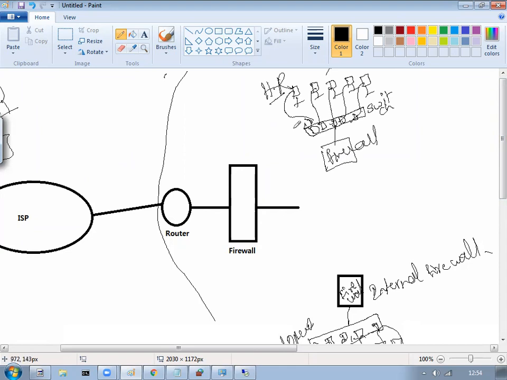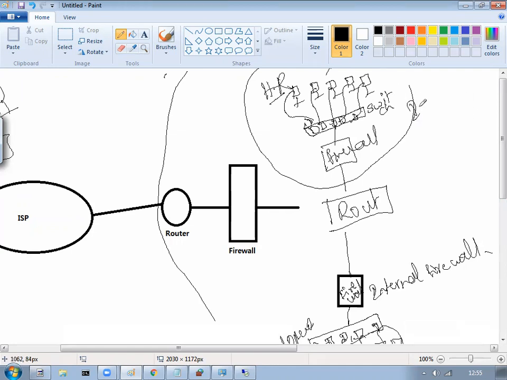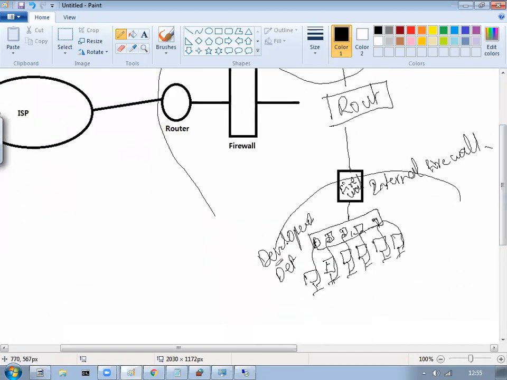These firewalls are connected using the router, because this is one more internal network, and this is one more internal network.